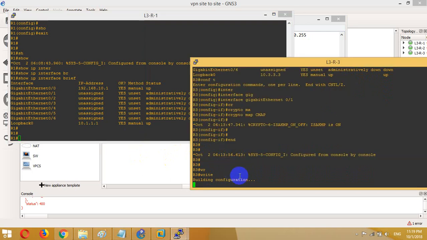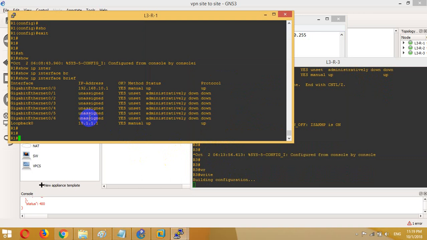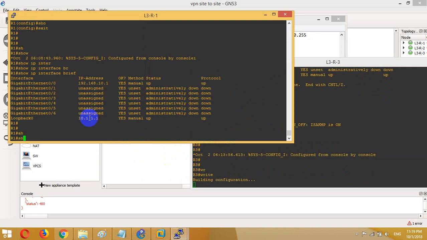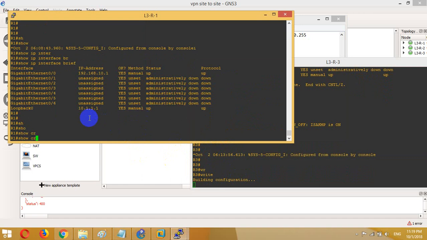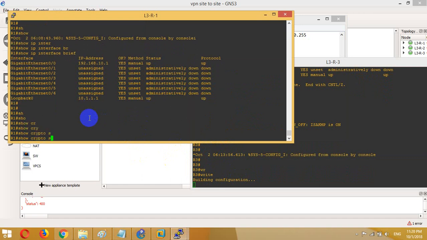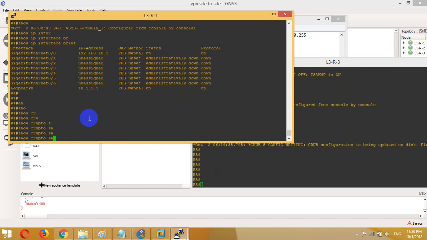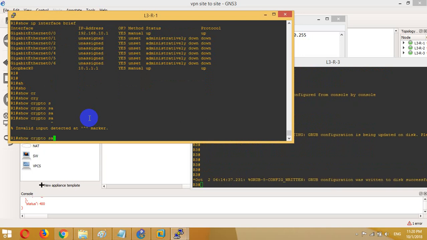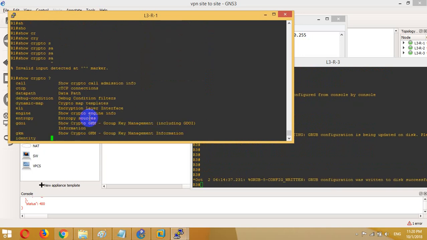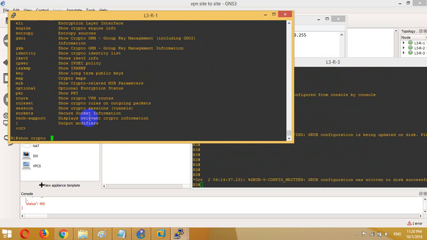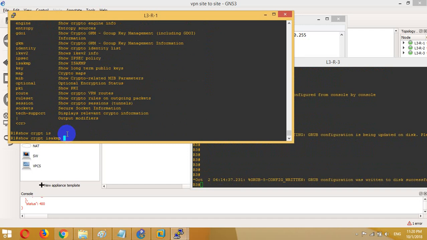Right. Actually, to verify, show crypto isakmp sa.